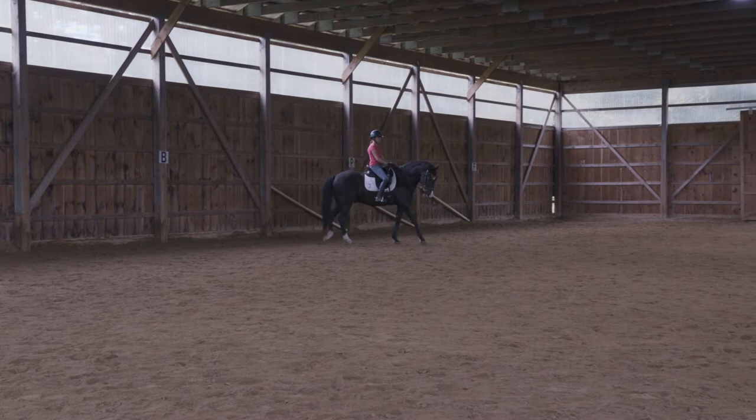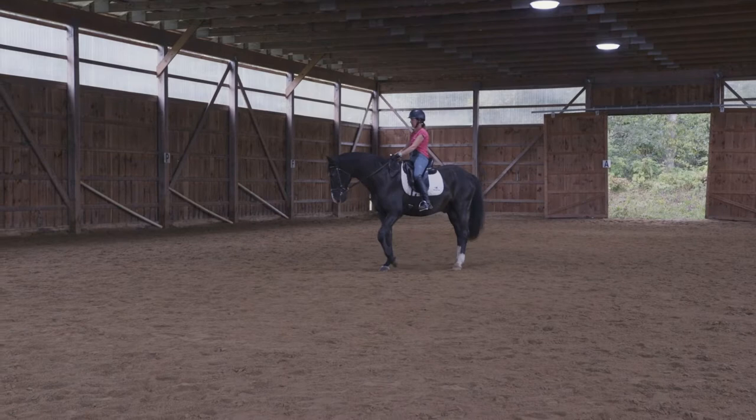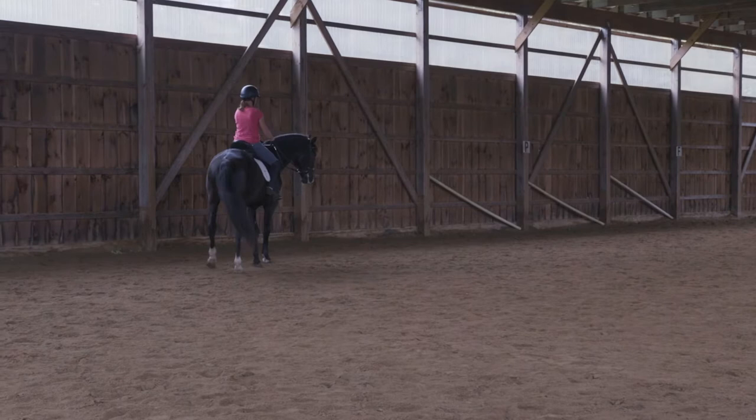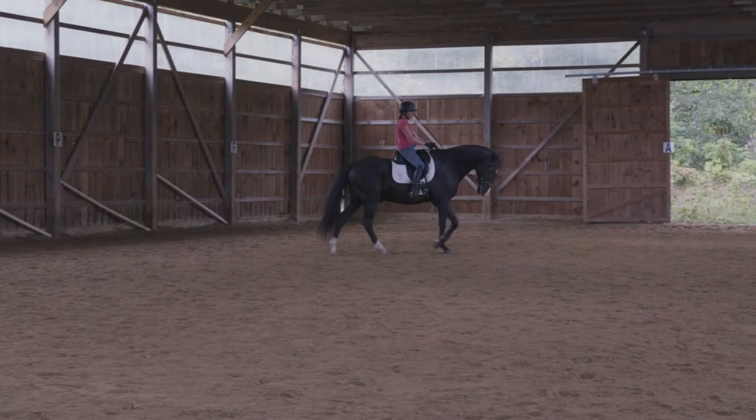Try putting your horse, it's basically the same thing, but you're trying to put your horse on a shoulder in on the smaller circle. So here I'm more using my shoulder in aids to go around the smaller circle and getting Tattoo's right hind leg charged up. Keep on that shoulder for position and then letting my hips swing a little bit bigger so he gets a little bit bigger, longer in his walk.